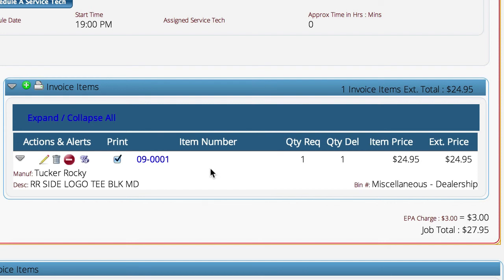So in the first two scenarios, one, I don't have the part and it is on an order, leave it alone. Two, I do have the part and it's already assigned to the service ticket, so click the red button and tell it that it's okay and let it do its thing. The third scenario is a little bit more complicated, but it only involves customers that are converting their old business system into Lizzy. And even then, you need to ask a question. And the question is, in your old business system, when you put that part on the service ticket, did it reduce your inventory quantity when it put it on there?